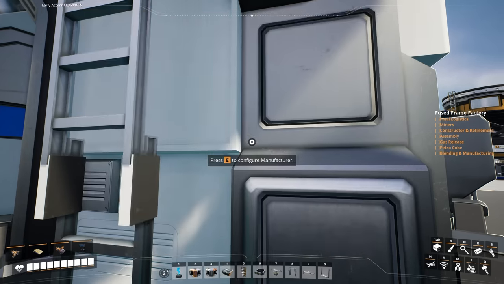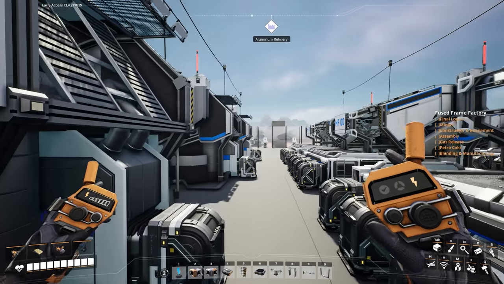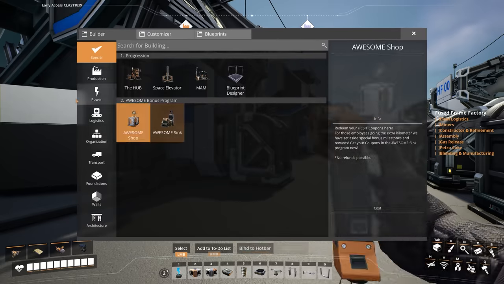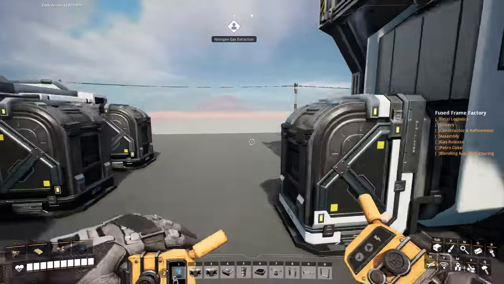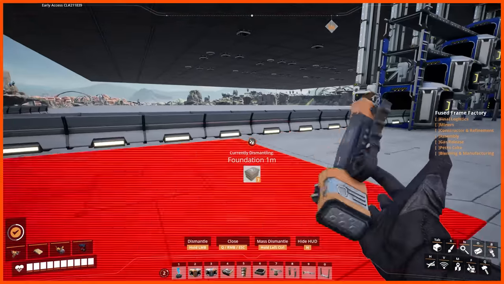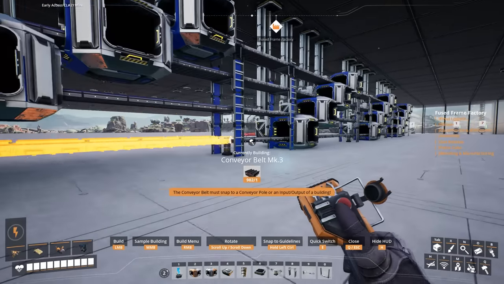So this is 60. And then there's going to be 33. So 33 times 3 plus 60, 159. So we need at least a Mark III belt. So I'll just put a Mark III belt along all three, even though they all three won't need it. At least we'll keep it consistent that way. So instead of being a Mark IV now at this place, you could just be a Mark III. I'll just bring that all the way along the bottom.